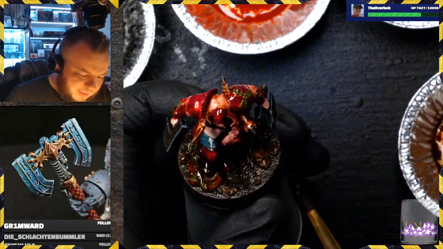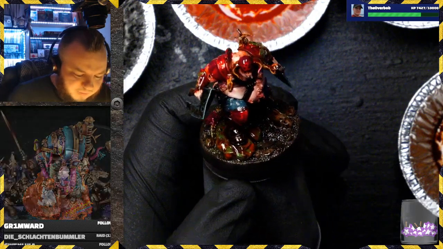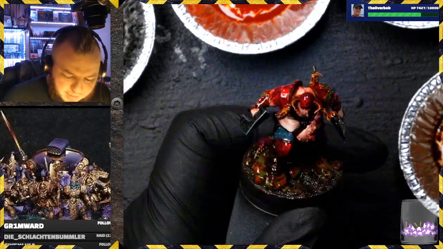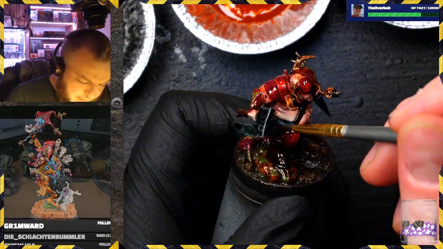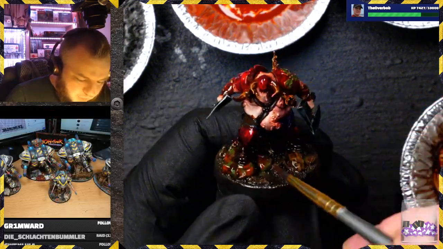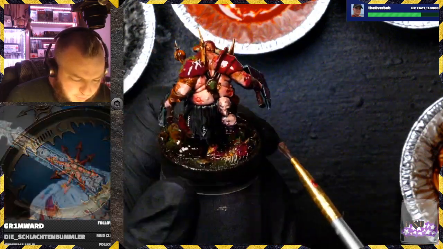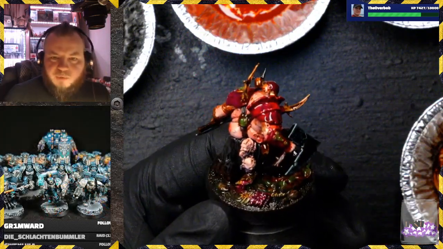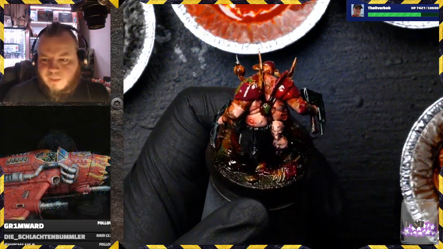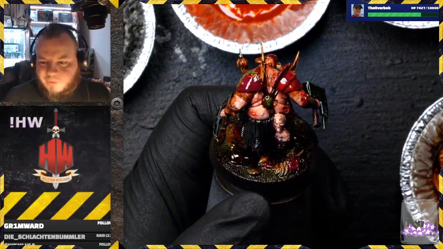I think that's it. Right, so for his trousers, we want to keep them relatively dark, so we'll use some of our burnt umber in there. So we just slap that on any which way. See how relaxing this is? We're not stressing about minute brush strokes, we're just slapping oils on the mini.